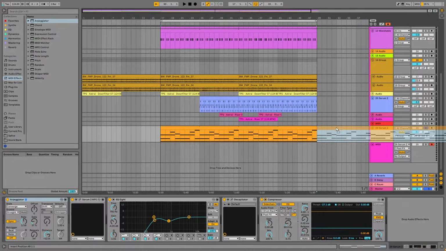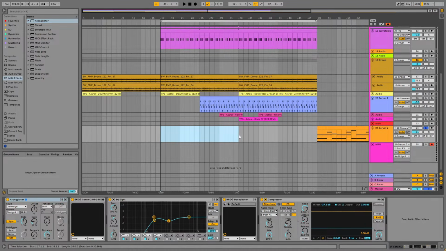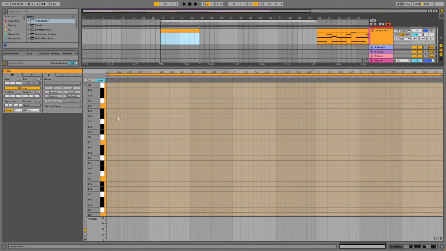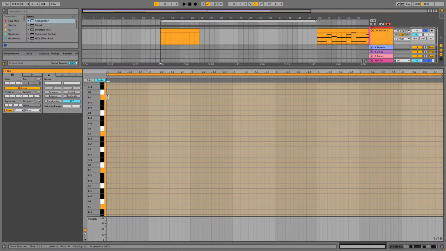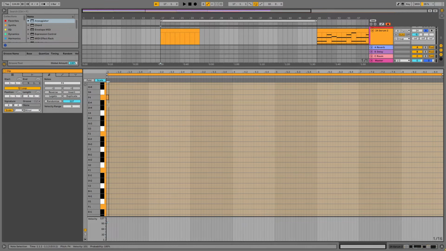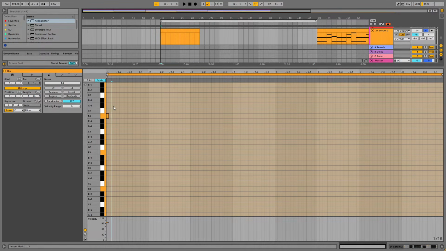So I'm going to demonstrate exactly what's happening here. If you just draw in one note, it's just going to repeat that note in a 16th pattern, which I have here. I want it to play in an up pattern, meaning that it's going to play in this sequence, depending on which chords I choose, and then it's going to repeat that.